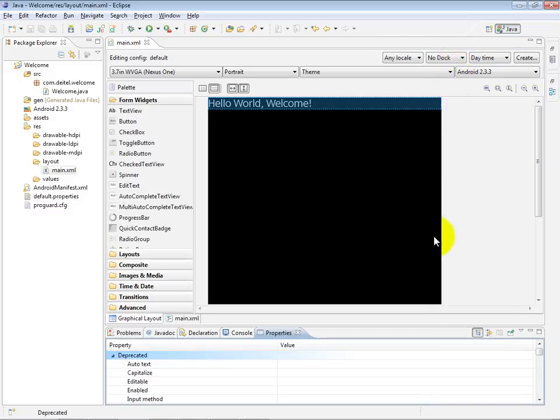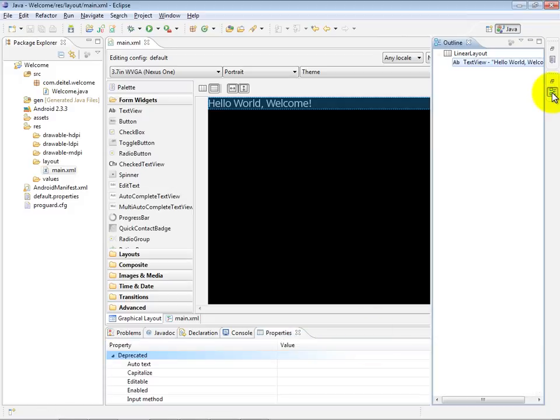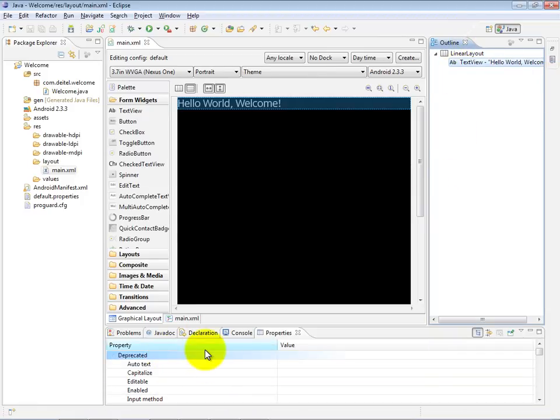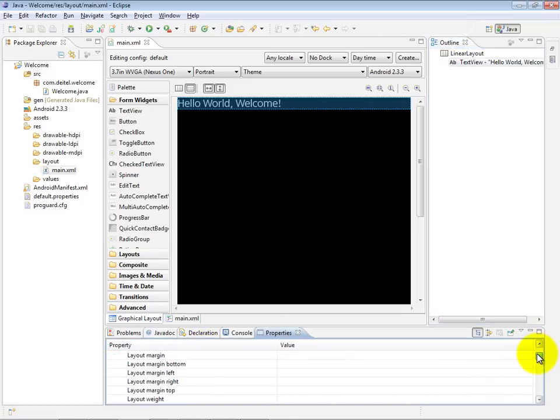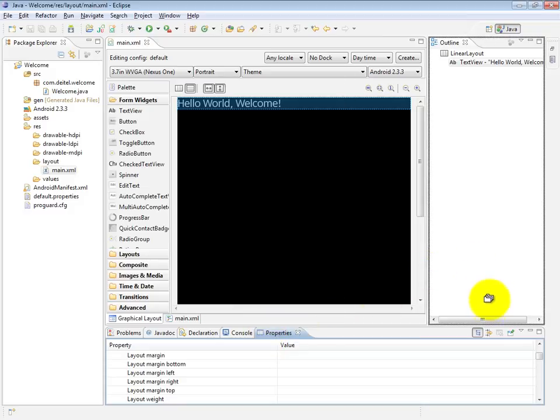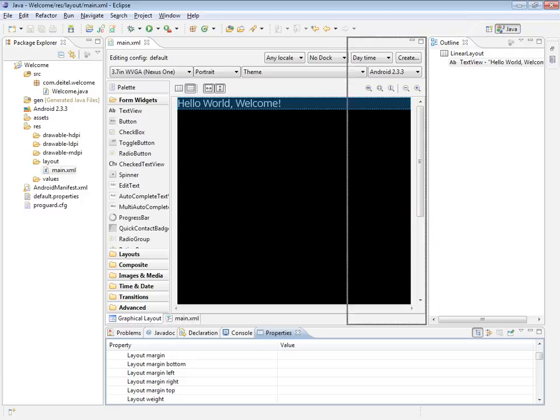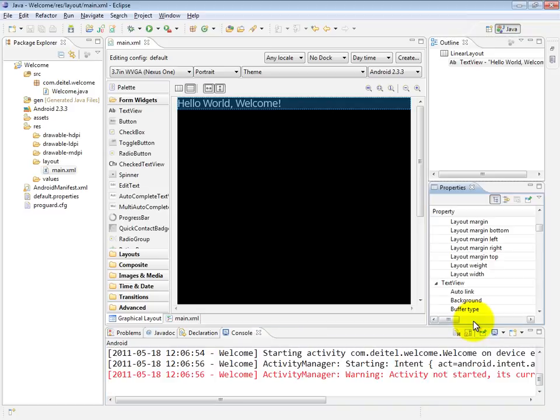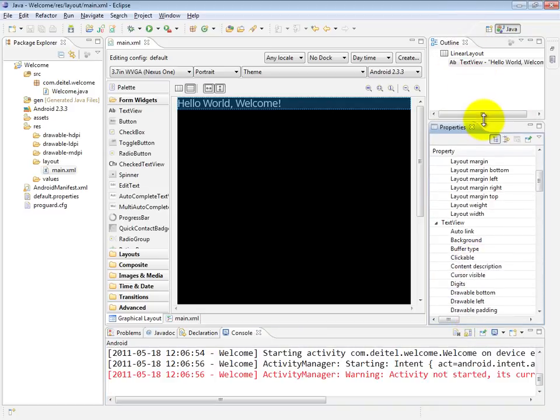But if I double click an item in the outline view, let me restore that outline view for a moment here, you can see that it puts the properties window down at the bottom of the screen, and I can certainly scroll through the properties, but it's kind of hard to see a lot of properties down at the bottom here. So what a lot of people like to do is move this properties window over to the right hand side of the IDE, and you can see as I drag this around, it's giving me different docking options. So what I like to do is just have it towards the bottom of the outline window here, and that gives me the ability to see the properties in a vertical orientation.